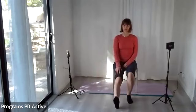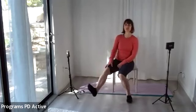Okay. And then let's straighten the right leg, just straight forward, right? And then try to point and flex that foot. So point, flex, point, flex.